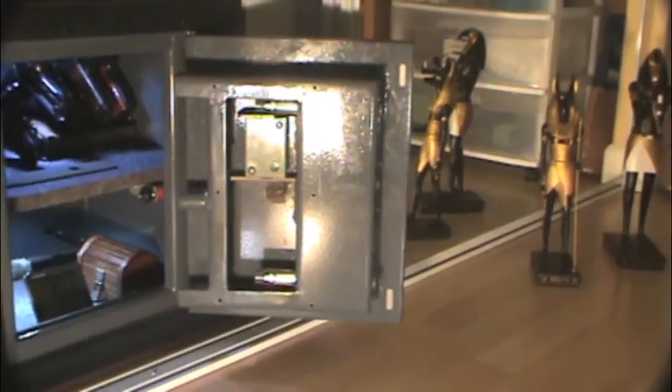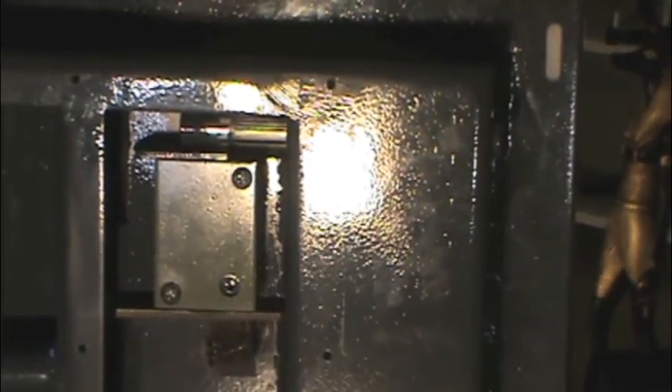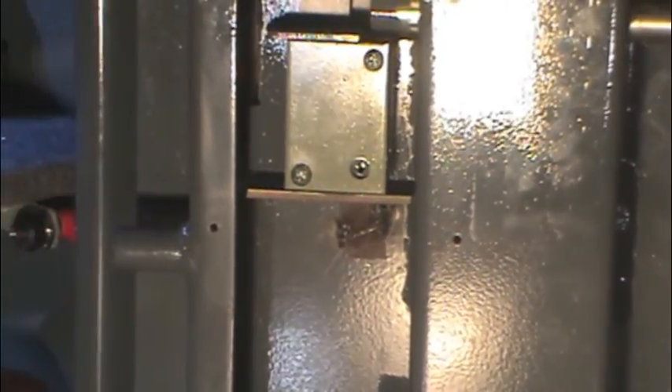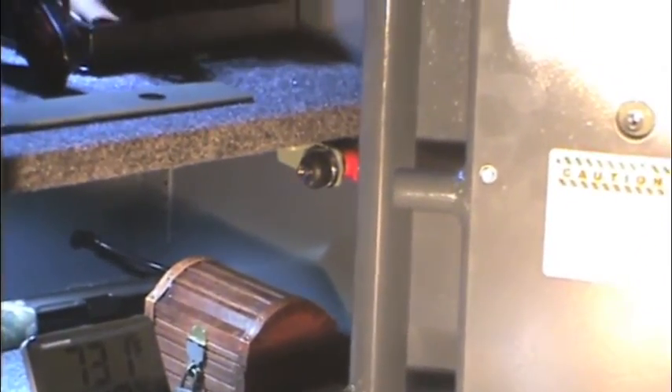You can see the upper bolt and there is a lower one also. I'll go operate that so you can see the movement. You can also see right here an added plate that Sturdy puts on the backside of the lock for added protection. With the plate back on, you can see the small hole used to change the combination using a key supplied with the safe. And on the side you can see the equally massive permanent bolts on the hinge side that engage when you close the door.